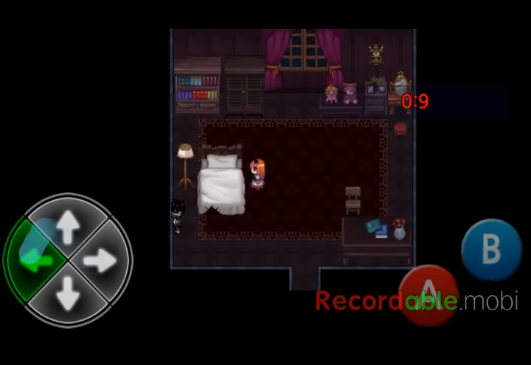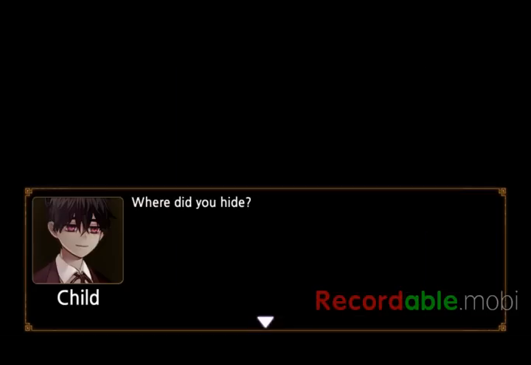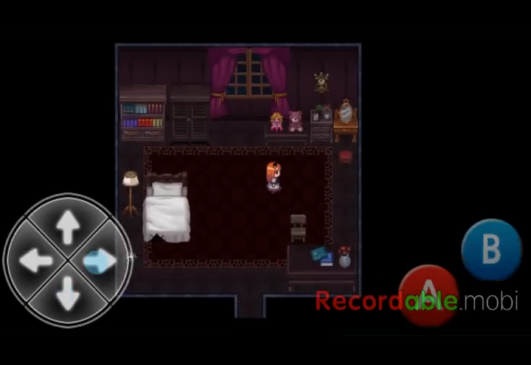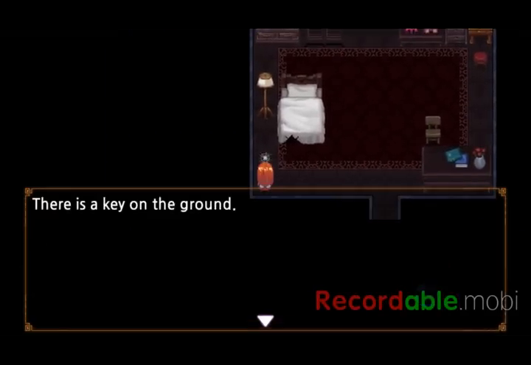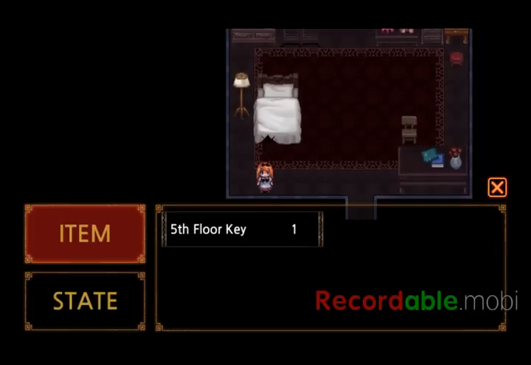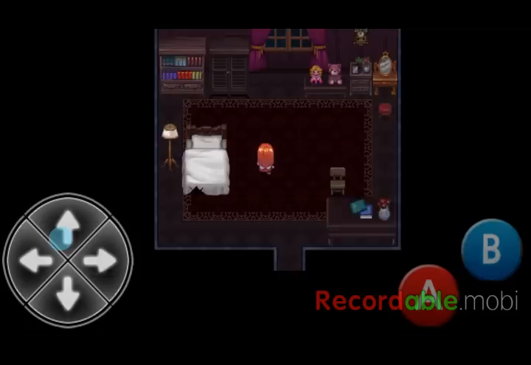Okay. Run. Run. Fifth floor key? Hide? Where did you hide? In the fucking wa- Never mind. I didn't hide in the wardrobe. JK, lol. Heh, it worked. What a little poon. You didn't even find me. There's a key on the ground. Take it? I thought I already acquired the fifth floor key, though. Well, I have two. That's great.